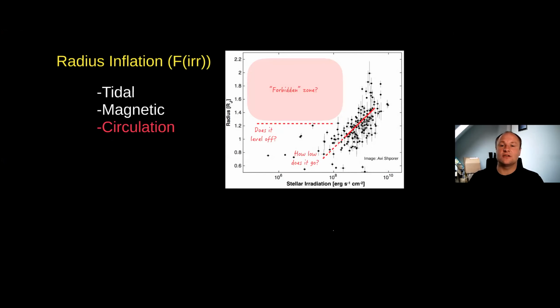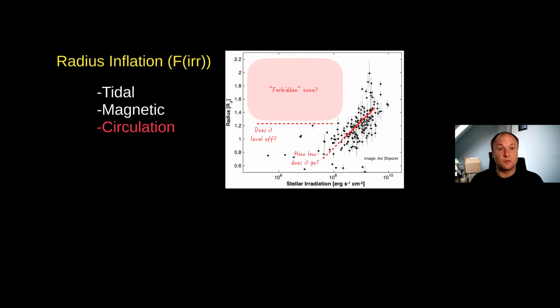One other thing we were interested in, as I mentioned, that's potentially a dynamical process, is the inflation, or larger radii, of hot Jupiters. There are various ways you could explain this. You have tidal interactions, maybe the tidal heating is inflating them. That's still on the table, that could still work. But if you have a significant enough Q, or a significant enough frictional effect, then that has a shorter timescale, so you might expect it to not last very long. And we think these planets are locked and circularized very quickly. There are potentially magnetic effects, such as ohmic heating in the deep atmosphere.